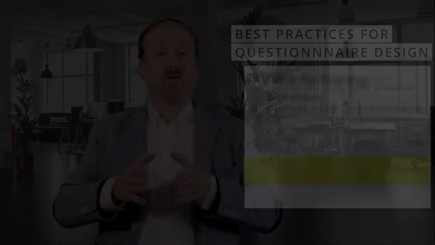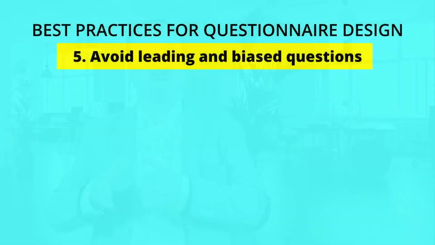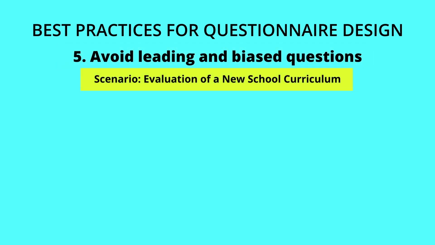Let's dive into a real-world scenario to illustrate the significance of avoiding leading and biased questions in questionnaire design. And here we look at the evaluation of a new school curriculum. A school district introduces a new curriculum for its middle school grades. After the first semester, they decide to gather feedback from parents about their perceptions of the new program.